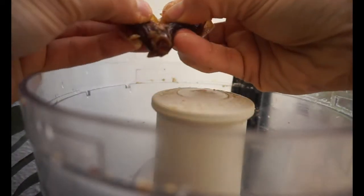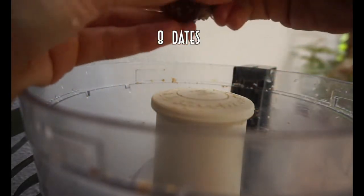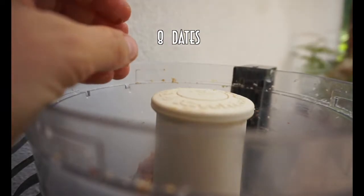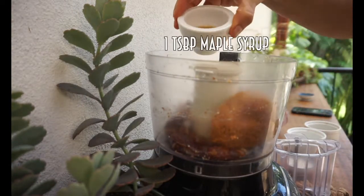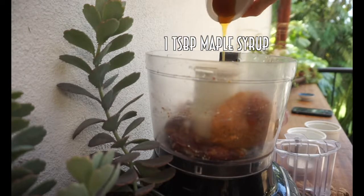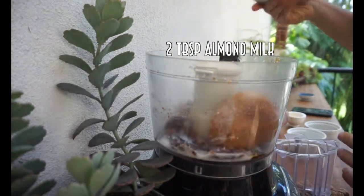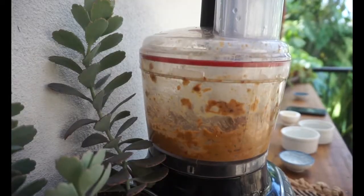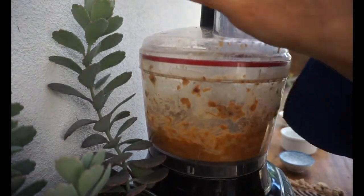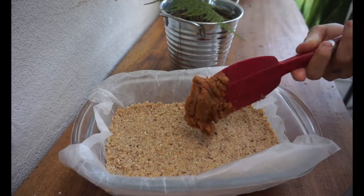Now, the second step is to make the caramel. For that, we're gonna process 8 dates, 1/4 cup of peanut butter, 1 tablespoon of maple syrup, and 2 tablespoons of almond milk. Process them all together until a caramel is formed. Now, spread the caramel all over the base.